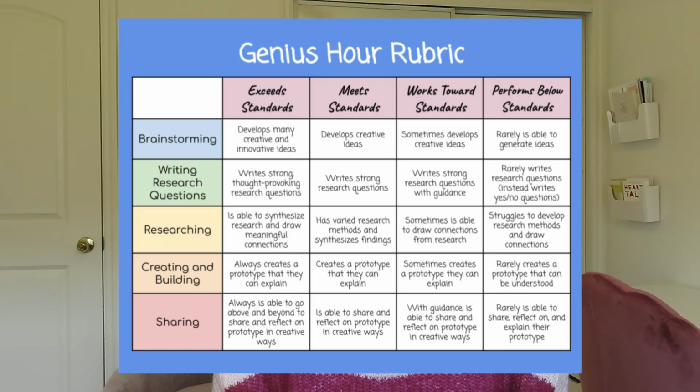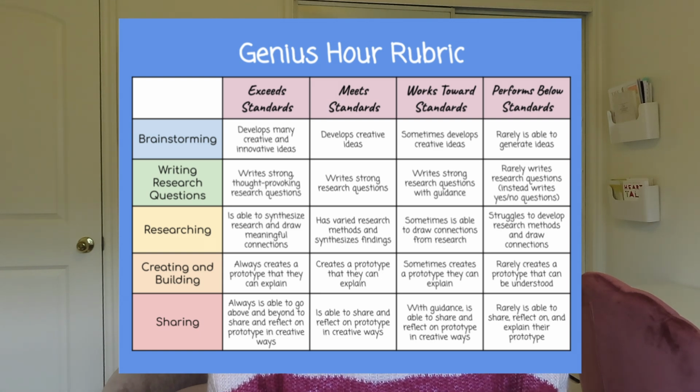Now, I've put together a rubric of something that you might use to grade process over product. Now, because the Genius Hour example that I provided today is not tied to a specific grade level, I did not incorporate any state standards here per se. However, it is a nice way to show you how you can structure your rubric and give students feedback and assess their work based off of their process over their product. So right now we're looking at the rubric that I've created, and I'm recommending that you grade your Genius Hour projects based on the 5 key pillars that you'll see on the left-hand side. So these 5 key pillars are the 5 stages that I emphasized throughout this video.